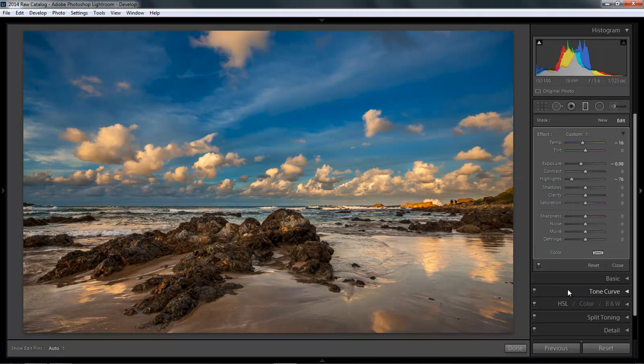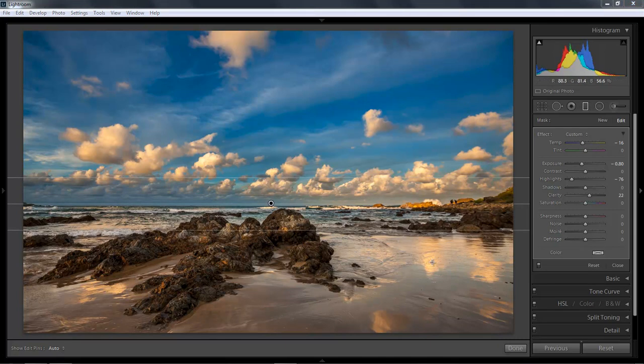Now, once we see that, we need to look at it and sort of stand back for a little while. I think perhaps we need to increase the exposure just a little bit. Let's take a look. That's better. Let's bring up the clarity a bit in the sky. And I think I'm more or less happy with the balance of the sky and the foreground, but I would just like to take a little bit of blue off the sky.